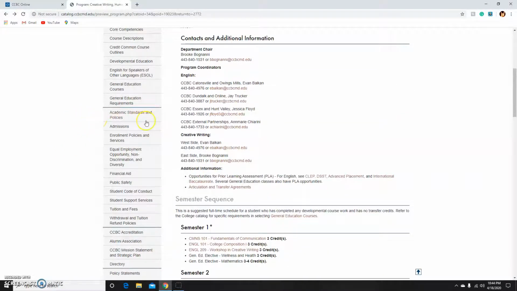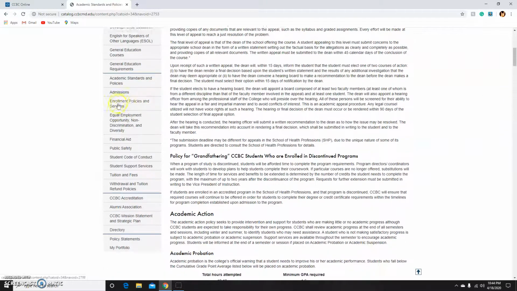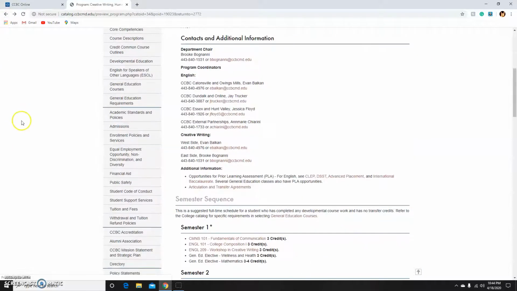Then at the bottom, you will find our academic standards and policies. Make sure that you get yourself familiar with all these policies like FERPA, your Title IX, your academic actions, your academic integrity, what's expected from you, what your rights are as a student, all that good stuff.